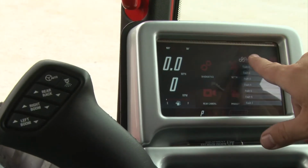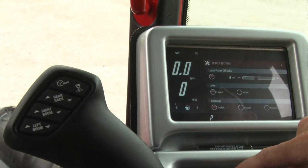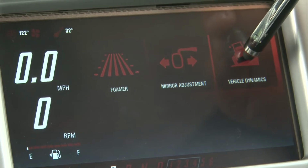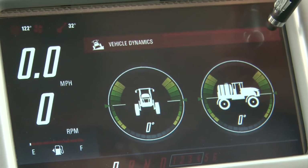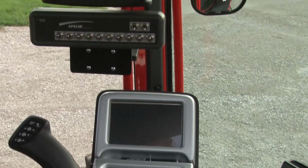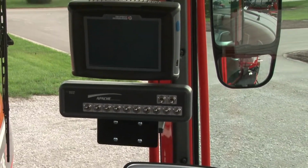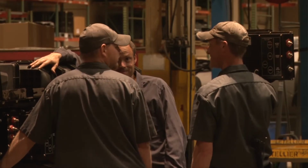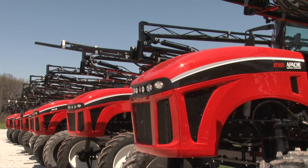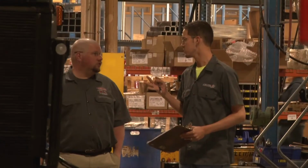We incorporate new technology responding to the ever-changing needs of the grower. We try to quickly take the evolving solutions and products that are available, combined with our evolution of the machine, to address those market needs and incorporate those into our design. We do that with a team atmosphere, concentrating on hard work and competence. The end result is a value-added piece of equipment in our marketplace. That's the heart and soul of the business.